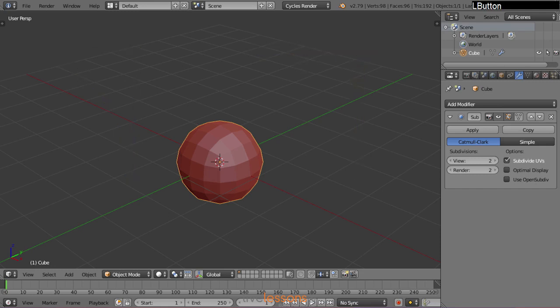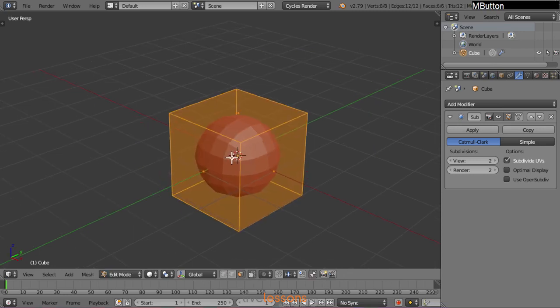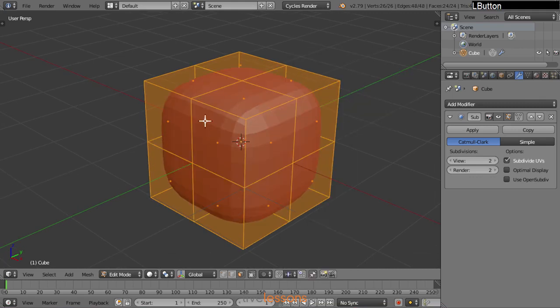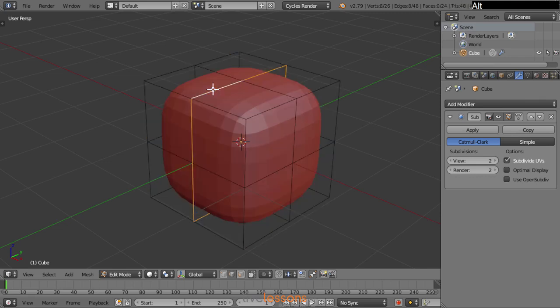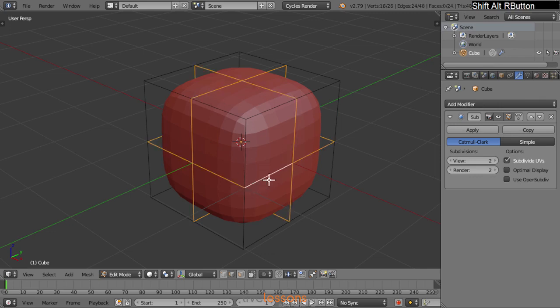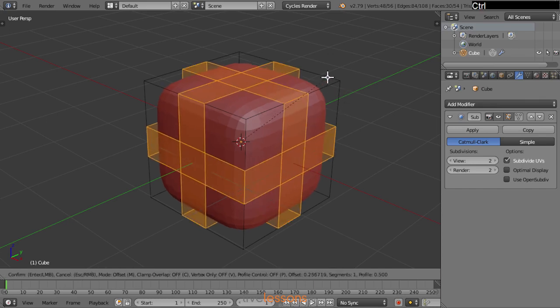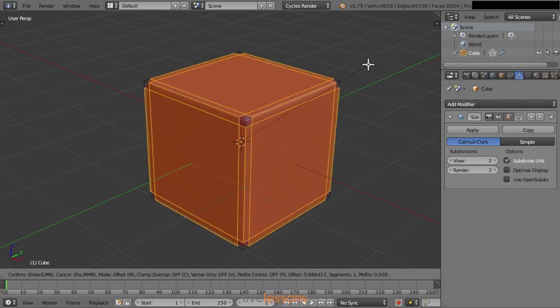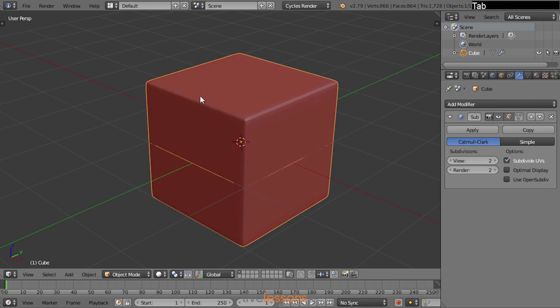All right, if you didn't understand it, don't worry, because we are going to do it now. So I'm going to jump into tab mode. I'm going to press W, subdivide. This will create new geometry here. And you can see how already the smoothing changed, right? So Shift-Alt-Click to select all these edge loops. And now press Ctrl B to bevel, and you can see how, when we add this geometry, we get corners. So now instead of just a cube, we have a smooth cube.